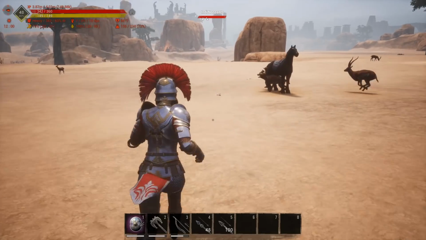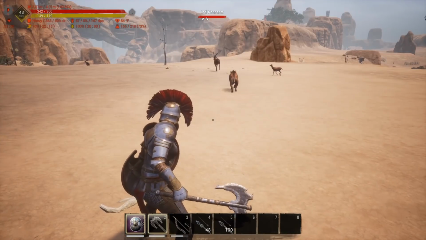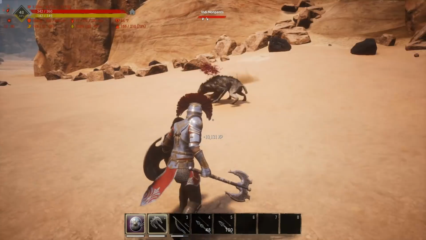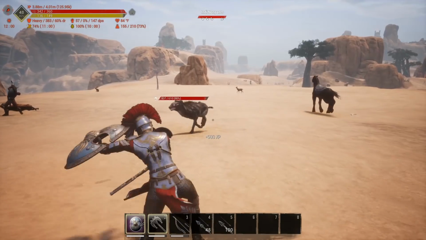Where is he? Is he stuck in the horse? Oh, okay. Horse is getting eaten, so let's... Oh, nope, maybe not. Horse, are you good? You good? Okay, we got a bunch of hyena action. Let's get in here. They're confused. Let's kill the... Kill. Come back! Come fight me!